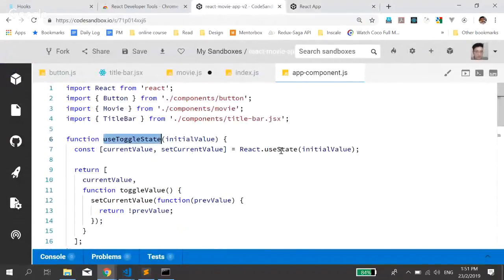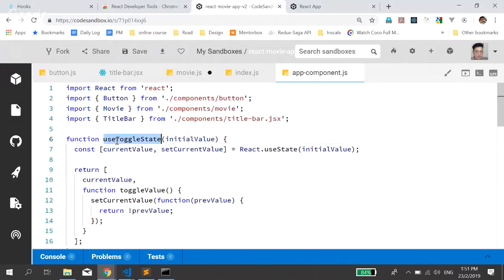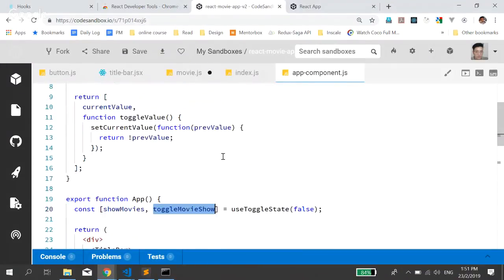The good thing about this is I create this function to wrap around React useState. Now everyone who sees useToggleState understands, oh, this will give me a state, and then another function to toggle the value. So people no need to understand that the set value actually needs a function passed in, that kind of stuff. People just use it to toggle. So this is what we call a custom hook. It means you create another function to put a React hook inside, and then you can return whatever you want, and people can just use it. So you abstract away this toggle logic.